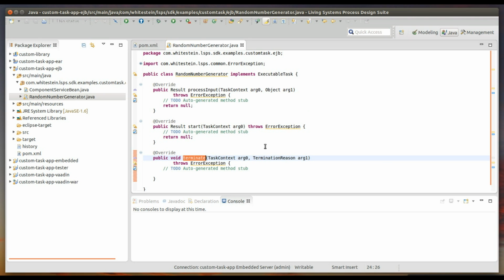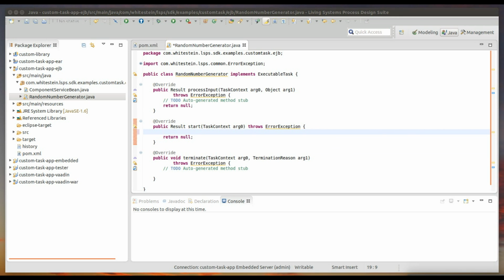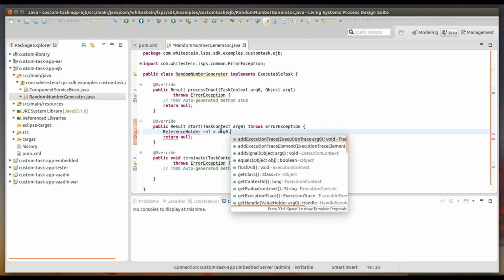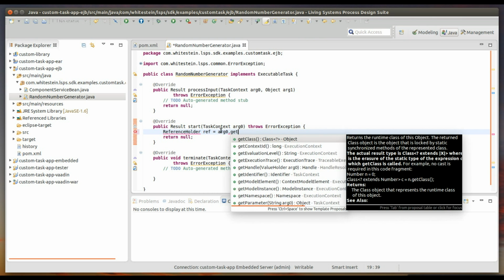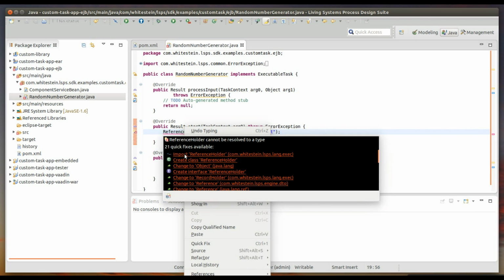We will now implement our start method. We will use a task parameter to return the generated number back into the process using reference. So let's create a reference holder variable called ref that will hold the parameter out from the task context. And we have to cast it to ReferenceHolder.